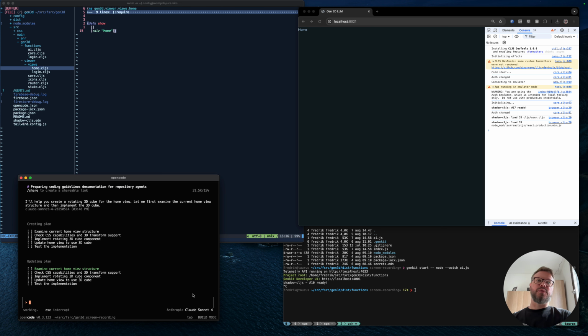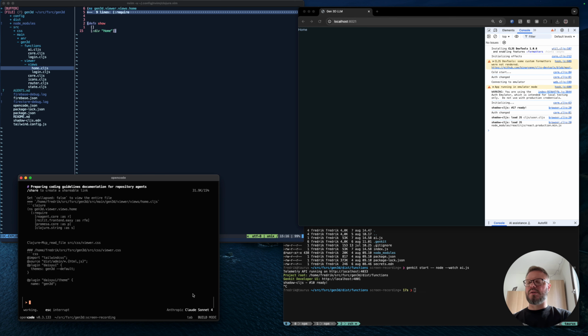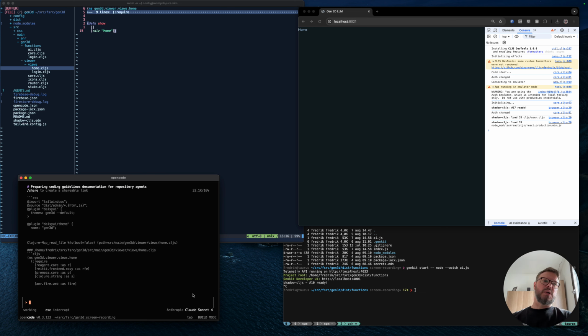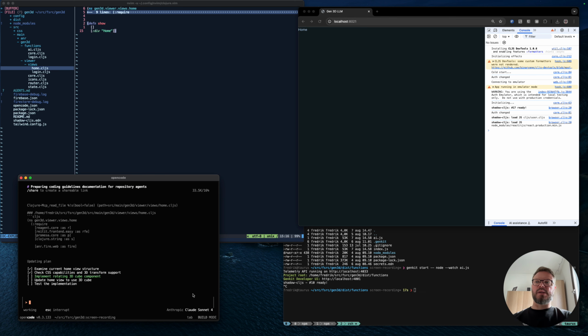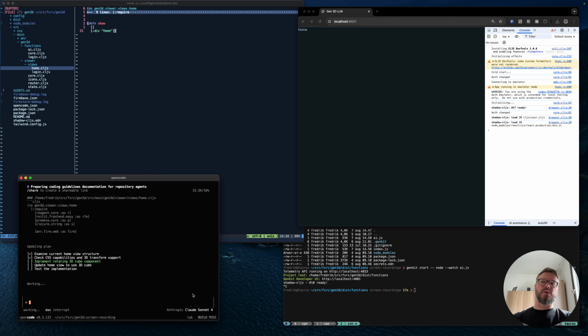All right, so for the first attempt, like you can see here, it will generate my request based on a CSS solution, which is not what I actually want, but I will let it do that just in order to show you how that works.